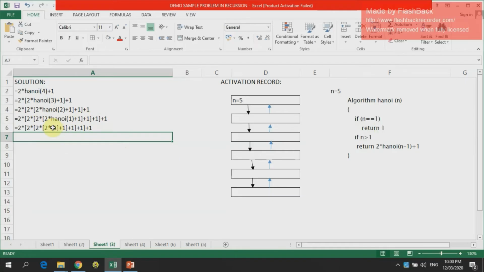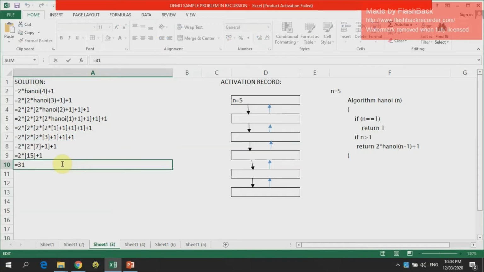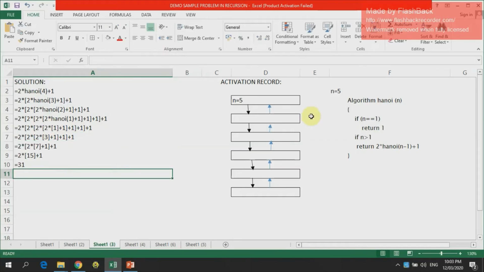So we're going to just process the arithmetic operation. Let's check if it's correct using the activation record. By the way, this first activation record is not counted when we are asking how many activation records we created from this type of algorithm. We're going to do the first counting on the second activation record, since this is just the initialization of what we have in n.